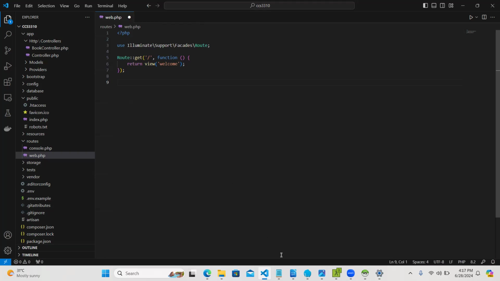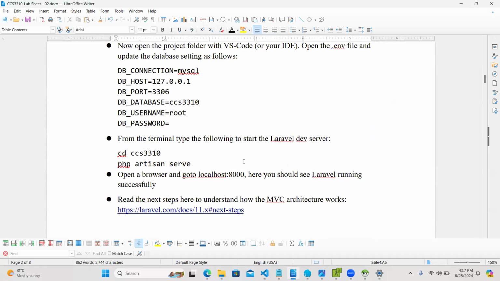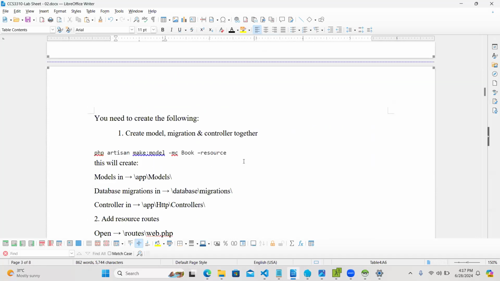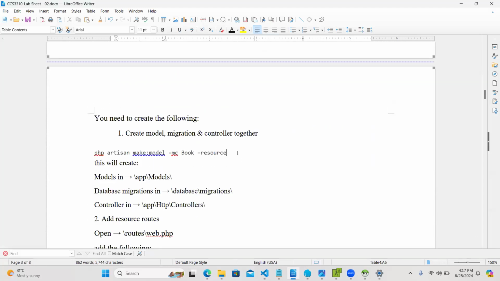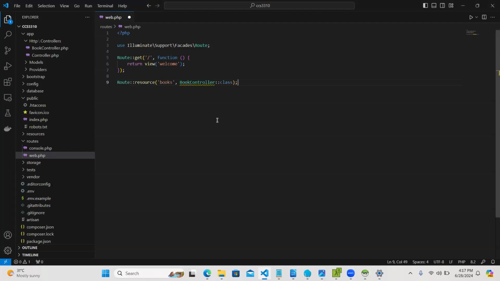Okay, so go back to the document. I have documented this for you. So where is that? Right, so here's the command we ran. And where is it? Yeah, that's the one. So this is my route. Okay, so the route is called a resource route because it will automatically generate all the routes for us as per the chart I showed you. The base name is books, and it is calling the books controller or book controller.